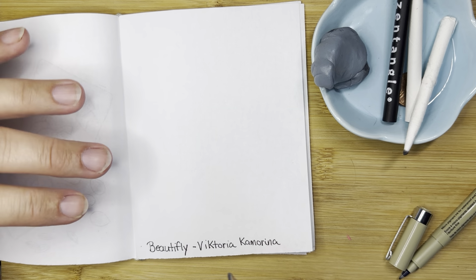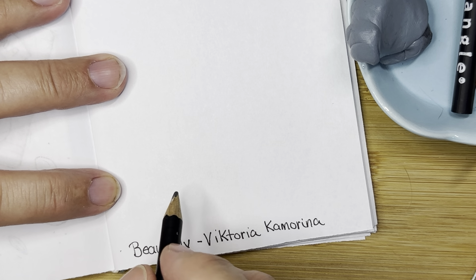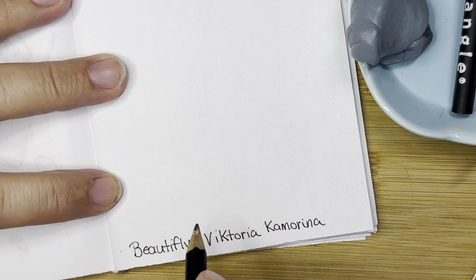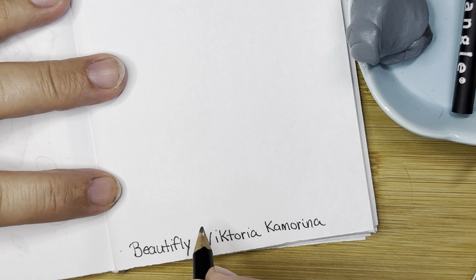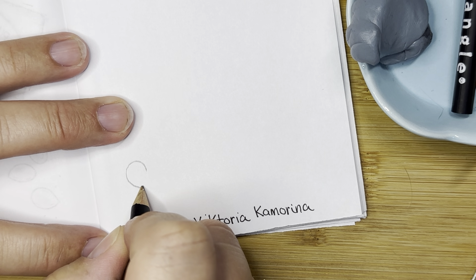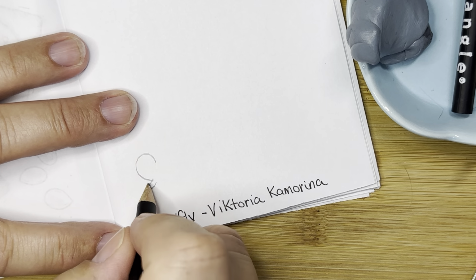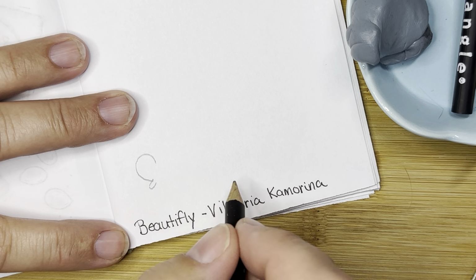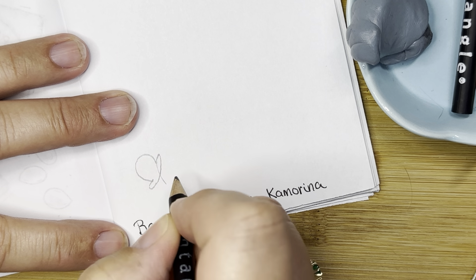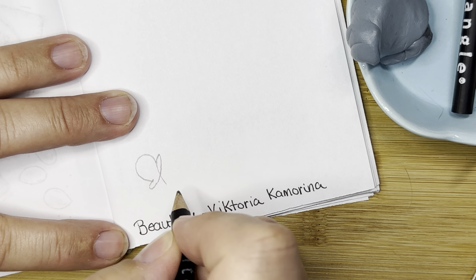I'm going to do it in pencil so you can see how it goes, and I'm going to zoom in. And I'm going to do it down here in the corner. So she does it as one continuous stroke, which I think if I practiced it long enough, I could get the hang of it. But honestly, I feel like that one stroke gets me messed up every time. So, what she does is a great big wing and then a little wing. So, if you want to go ahead and start that, a big wing and then a little wing. And we can do it in pencil and then we'll trace over it with our ink. And then from that little wing, she goes way up and makes almost like a cursive lowercase L. So she just goes up and loops around and down.